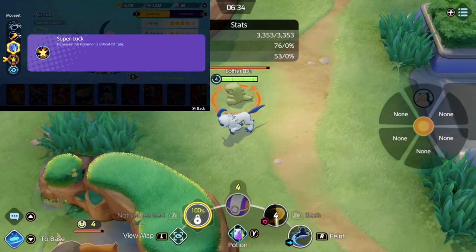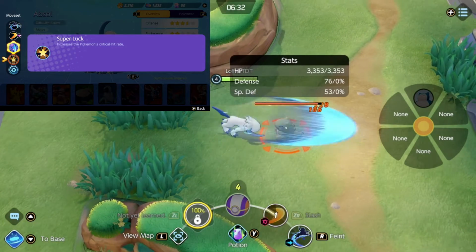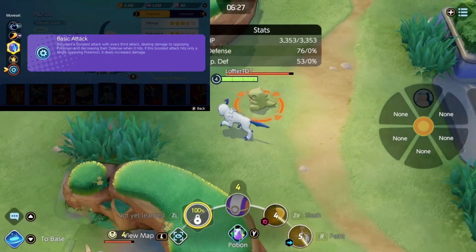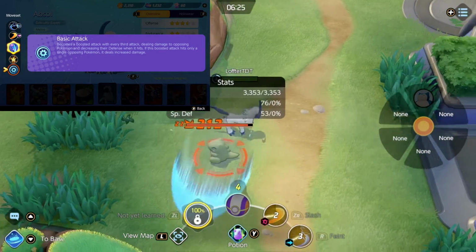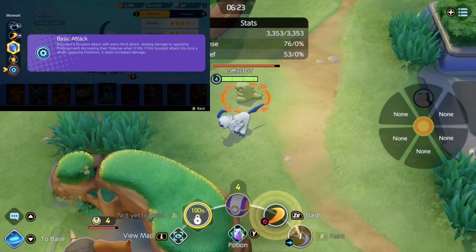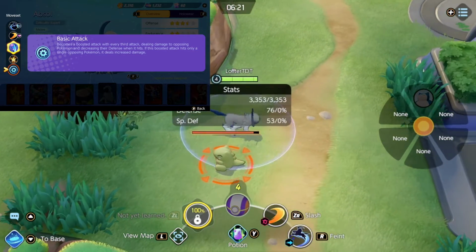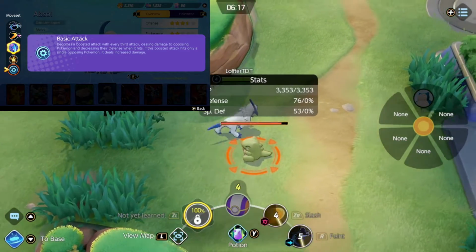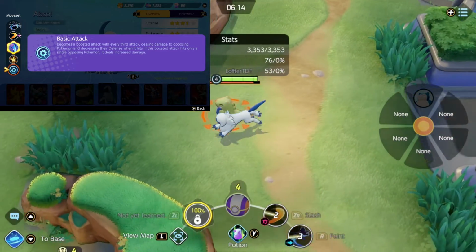First, Absol's passive is Super Luck. It increases his crit rate. Easy. Its basic attack passive allows it to do boosted damage every third auto attack, which also causes a defense reducing effect on the target and is an AoE. It does more damage if it only hits one target. High-level players will be centering their attacks around this as a combo starter.